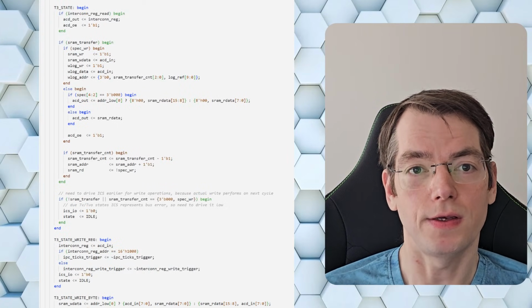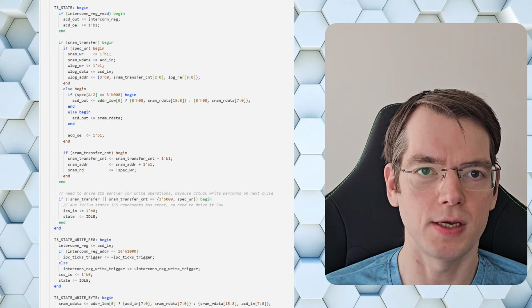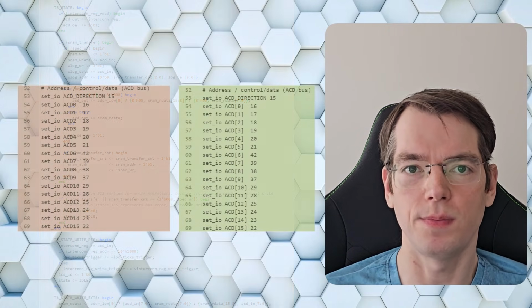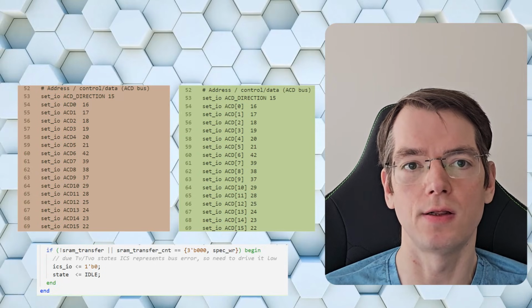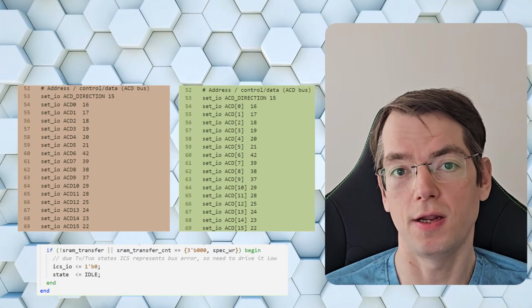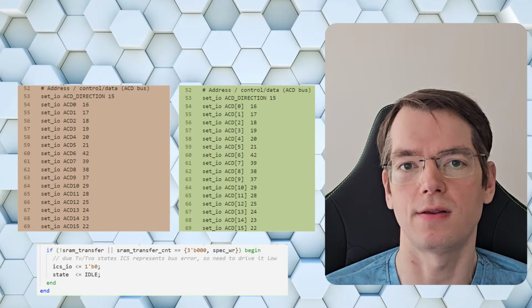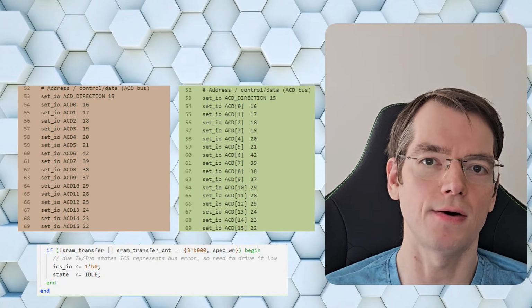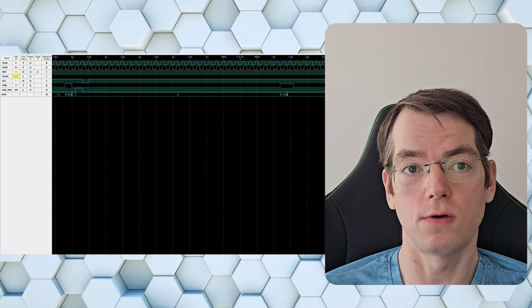The Verilog code itself is surprisingly clean. Of course, I still managed to make some stupid mistakes. I used the wrong PCF pinout file at first, and I forgot to drive the ICS signal low to say that there is no bus error. Initially I just tied it high because I was not going to issue extra IPC and the FPGA is quick enough to avoid memory wait states. When it all was fixed, it just started to work.